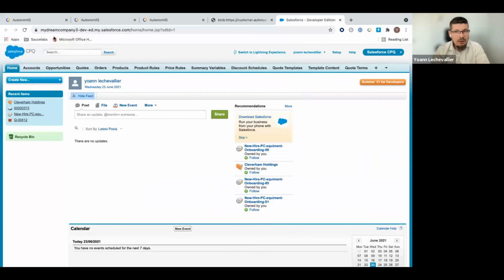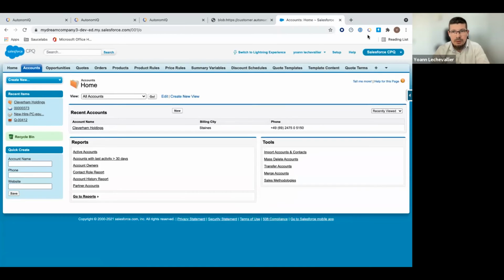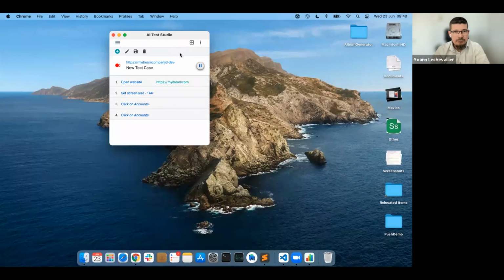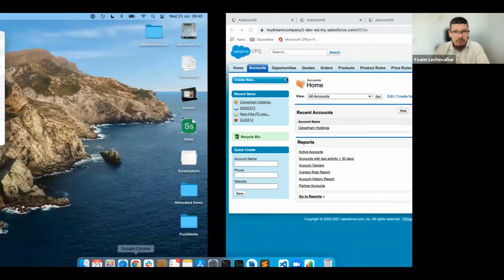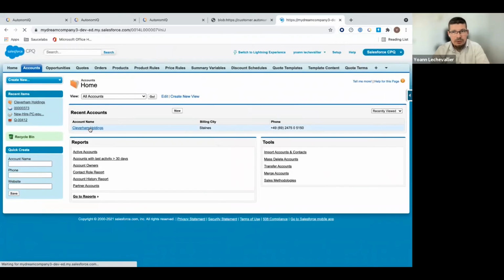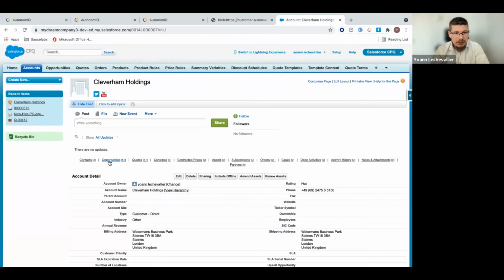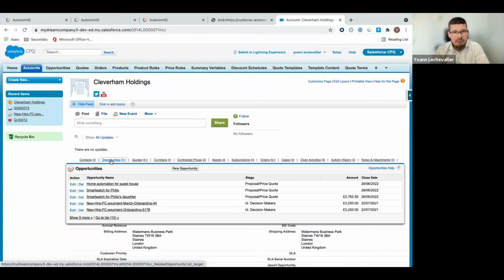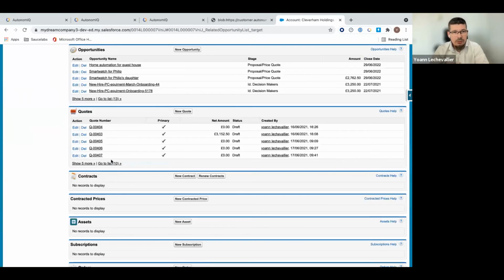So the recorder is basically going to record every step I'm doing in the web interface, as you can see here. And from that, it is going to translate those actions I'm performing on the SaaS application into steps in AutonomIQ.